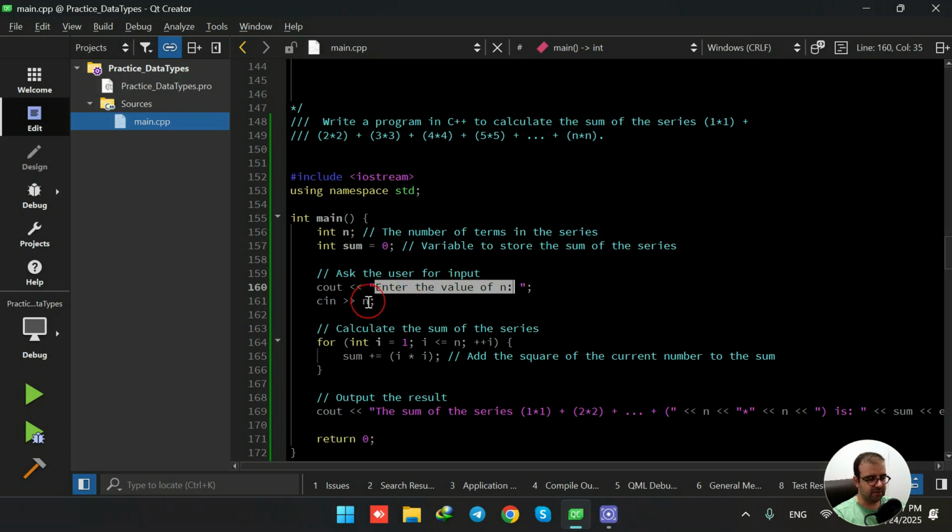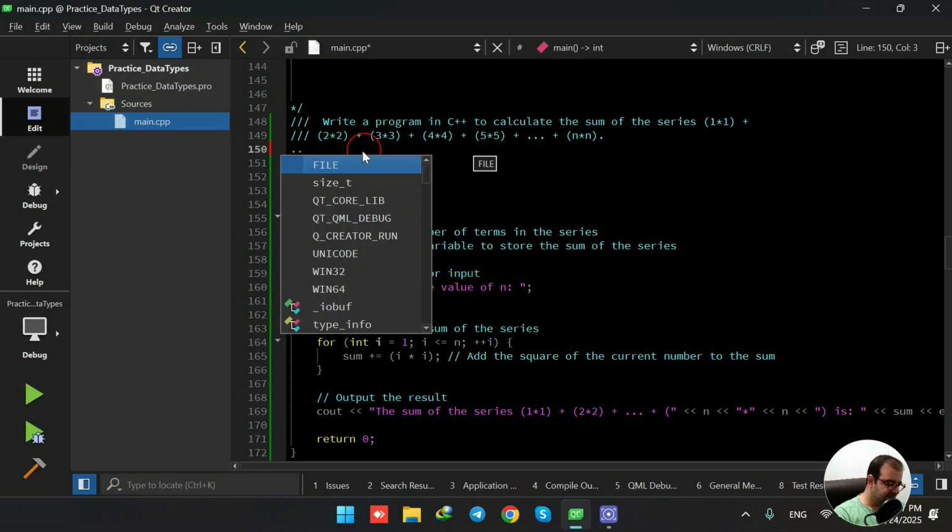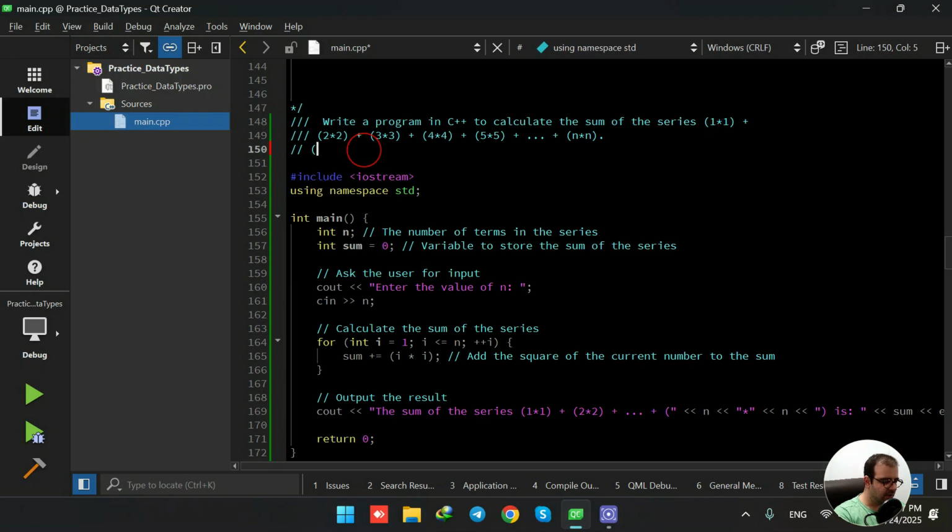For example, the user is going to enter 2. It means that they want this series: 1 multiplied by 1 plus 2 multiplied by 2. So when the user chooses n equal to 2, they want the sum of this part of the series.